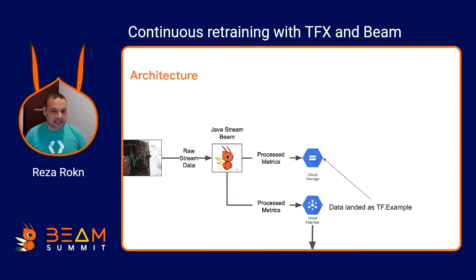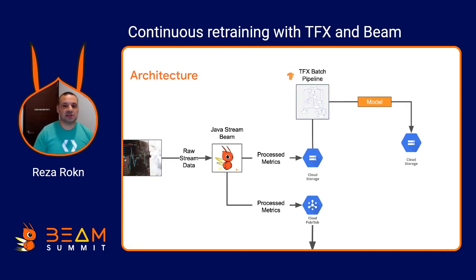We're reusing that exact same data to land TF record files within Google Cloud Storage. That is because we want to achieve our second goal, which is to be able to build a model. So we now have equivalence between the data coming into the model building and the things we're producing in general for the rest of the systems. Here, the TFX pipeline can consume those TF records and make a model using the LSTM model that we have in place.